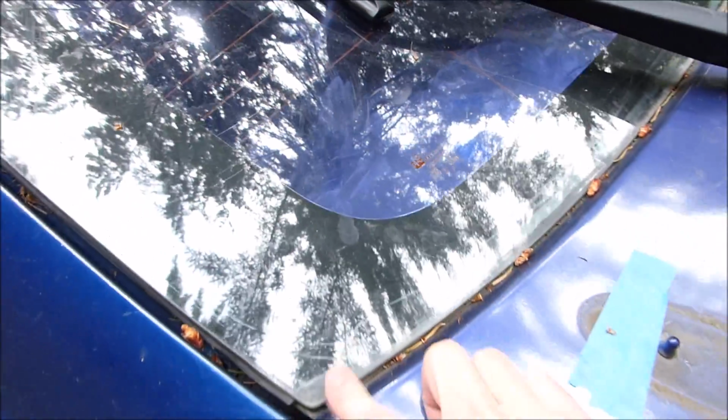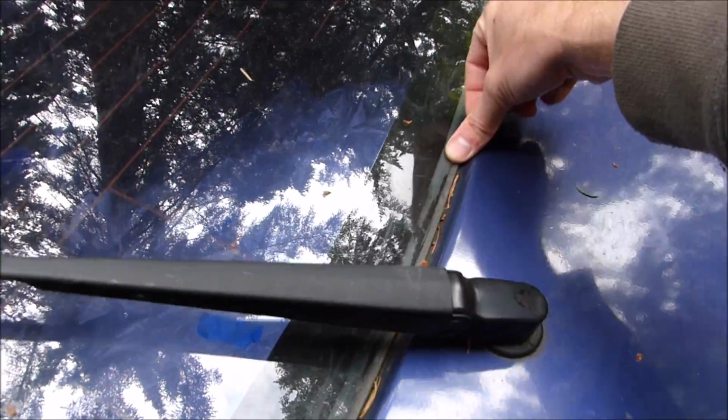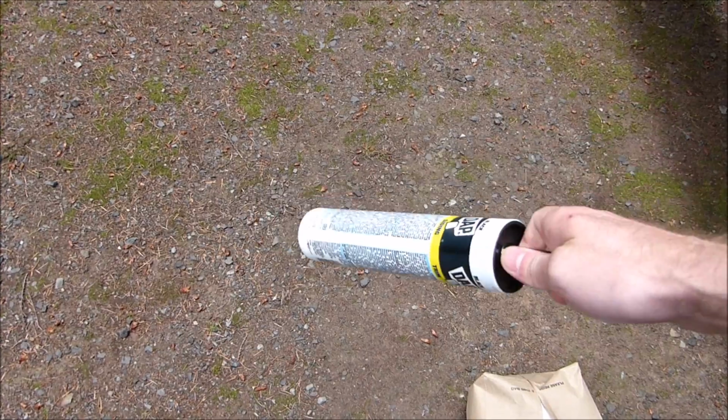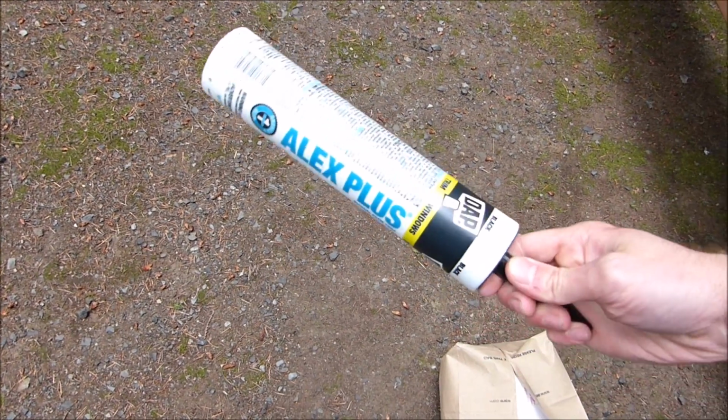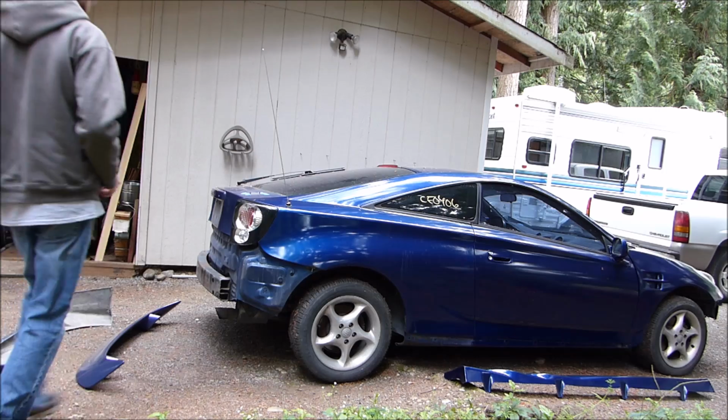This back window, I've discovered that it's not sealed very well along the bottom of here. So I'm just going to fill that in with black silicone. Picked up some regular silicone. This is like $4. It says indoor, outdoor, windows, doors, and so on. So I'll put that in.